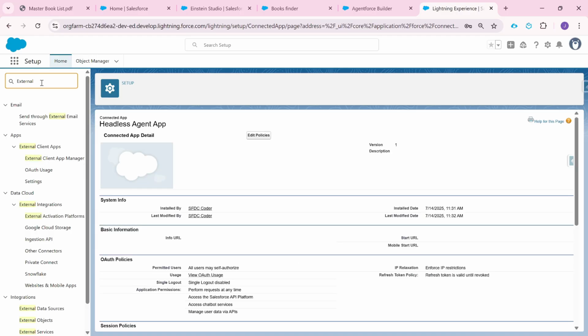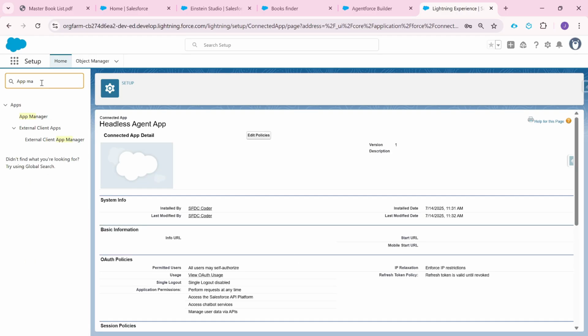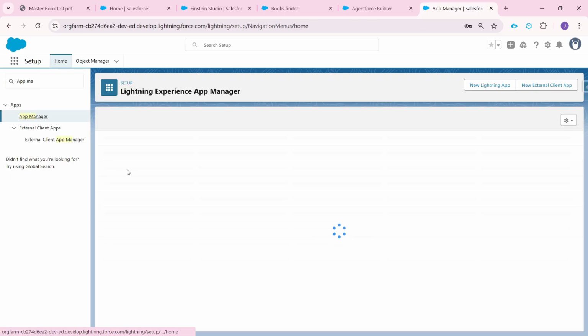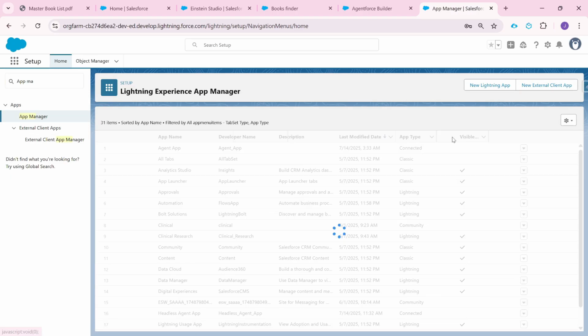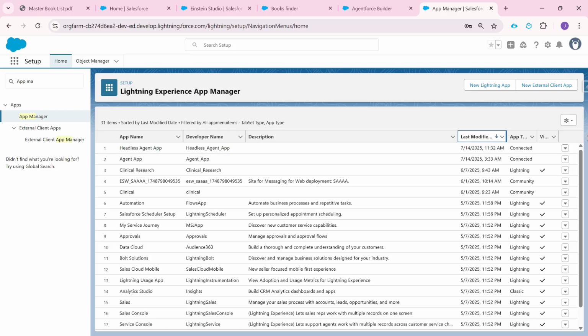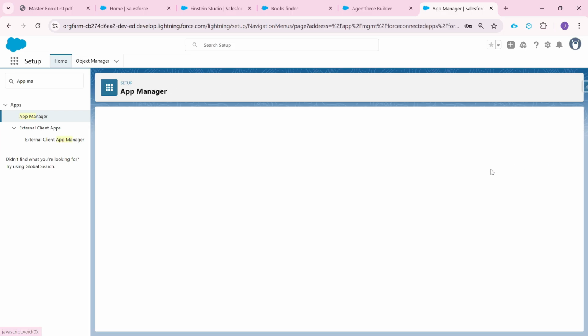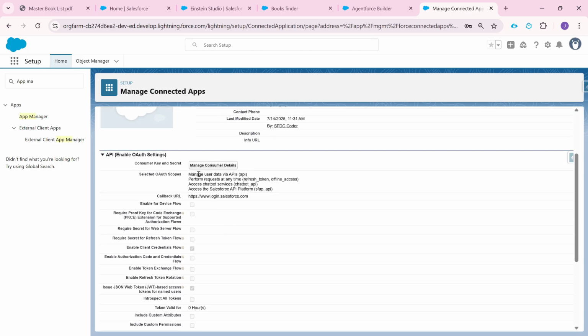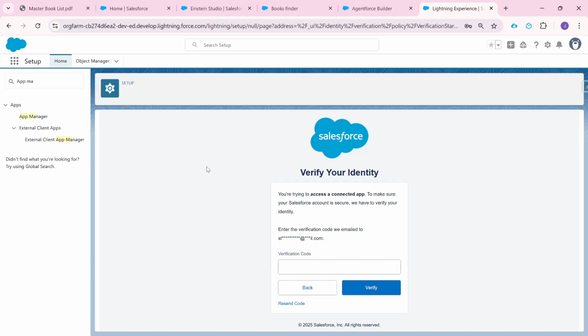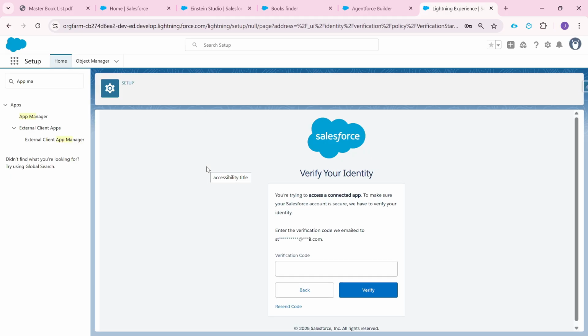If we go back to app manager now, we need the client ID and client secret. This is the headless agent app that I just created. So click here, click on view, and click on manage consumer details. Now it will send an OTP to my email address, which I need in order to get the client ID and client secret.